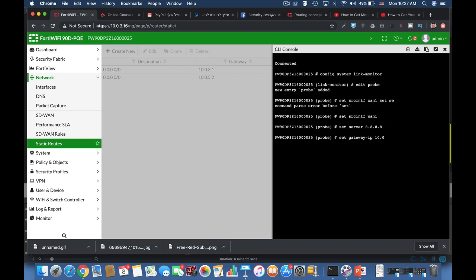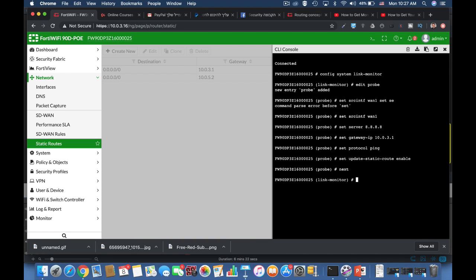It can be 8.8.8.8, which is Google's DNS server, or any other stable server. Set the gateway IP. Now set the protocol. It can be using ping, or it can use TCP echo or UDP echo. And then set the update static route to enable.